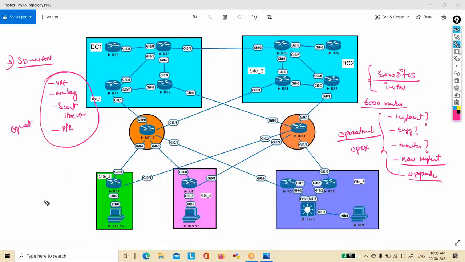So when you learn, you should be learning how to deploy it. You should not be learning the technologies. You already know the majority of the technologies by now. Only thing you should know is how to put it together and apply it. That's what you need to learn in SD-WAN. So they came up with a better way, SD-WAN, to do it. If it is a big site, SD-WAN is a real good option.